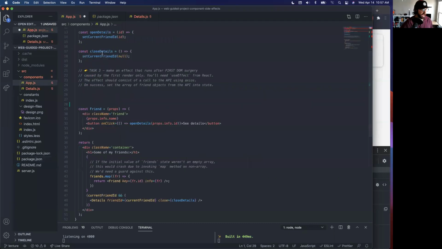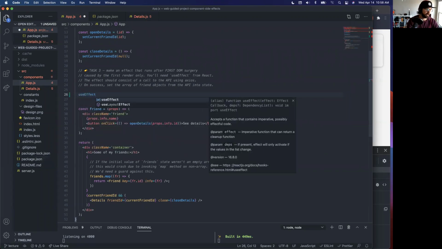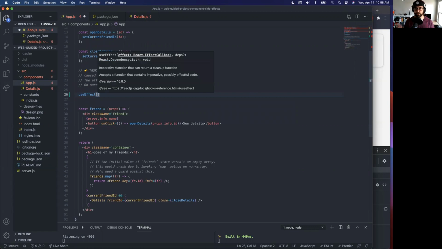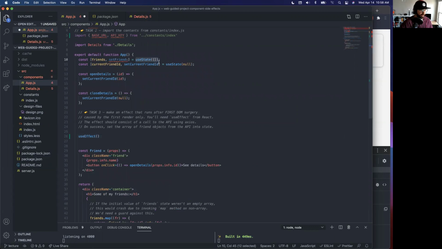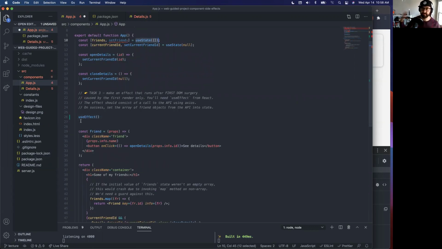Okay, back over here to the App.js. So now to use these, what we need to know about them is that useEffect is a function. So what we have to do is we have to do useEffect, and then we need to invoke it. You remember how we did useState up here? We had to invoke it. Same kind of idea down here. Only you don't set these to variable names. You put these in between where you're opening up your component and before you're returning your statement. So they need to live up here.